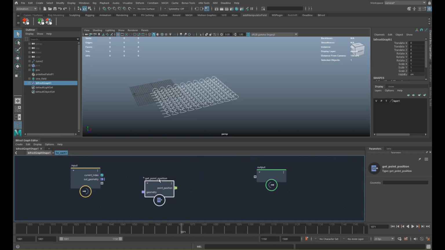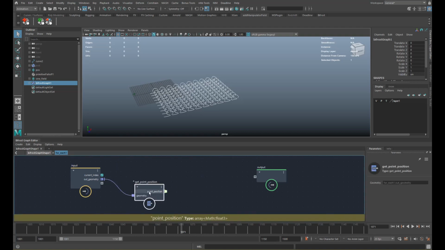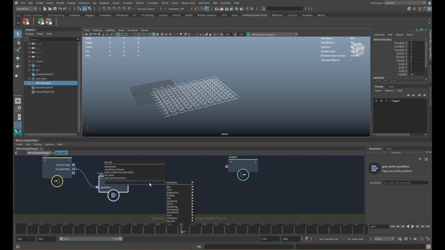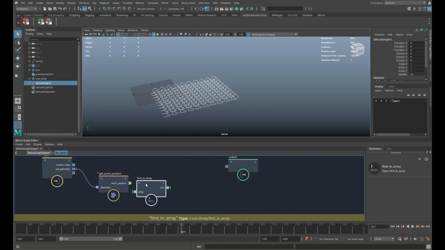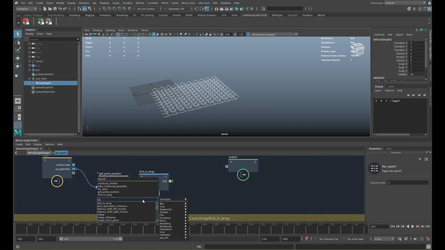We're getting the point position. And we could get the first point and the last point of each strand, and then connect them, make a new strand and resample those. So we're getting the same number of points as the original strand. So let's get the first point and the last.